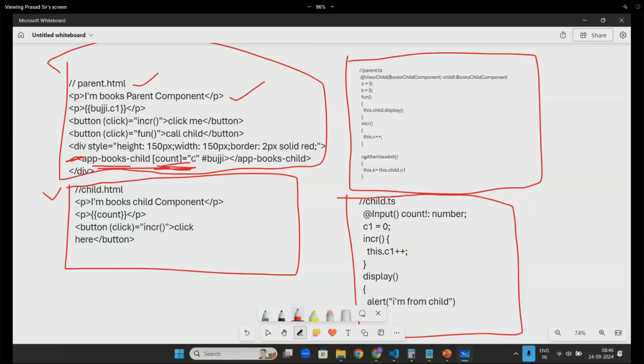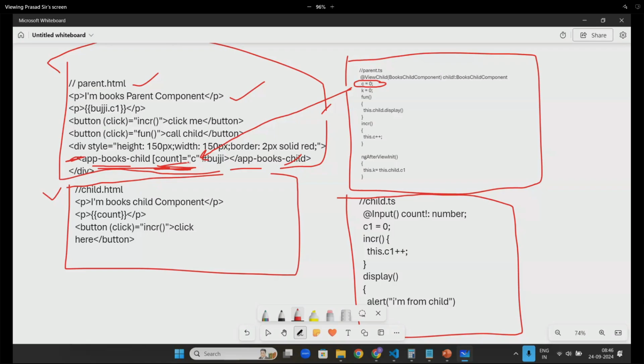Here the C value is 0, but it is sent under the name count. First the C value will come from here to here, TypeScript to HTML, which is called property binding. That's why I put square brackets for count.